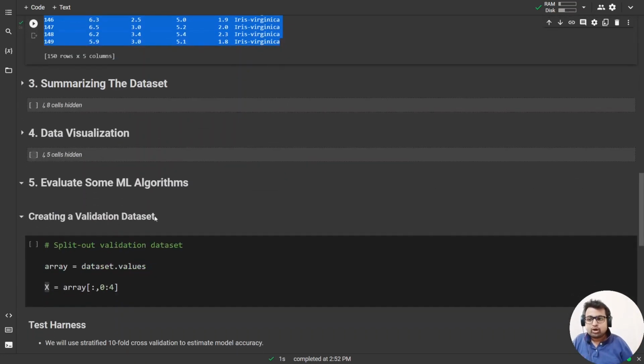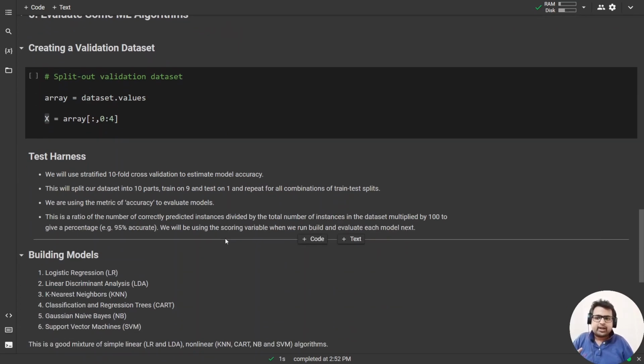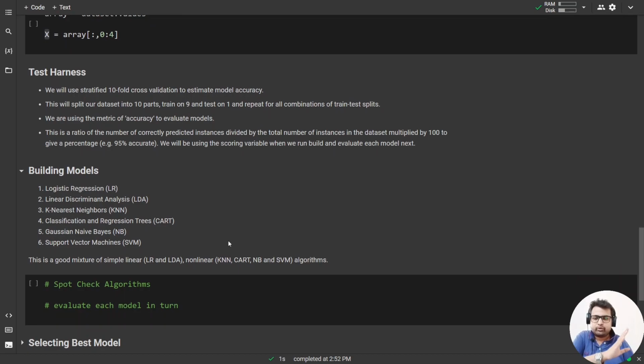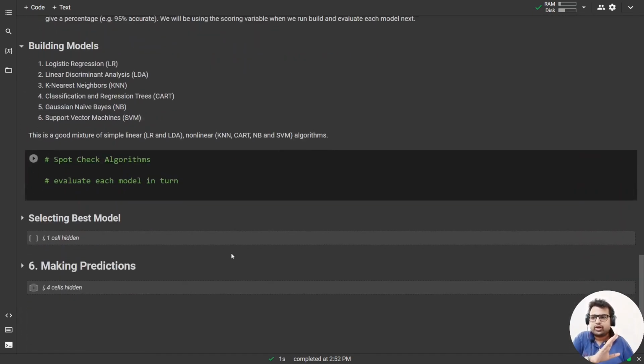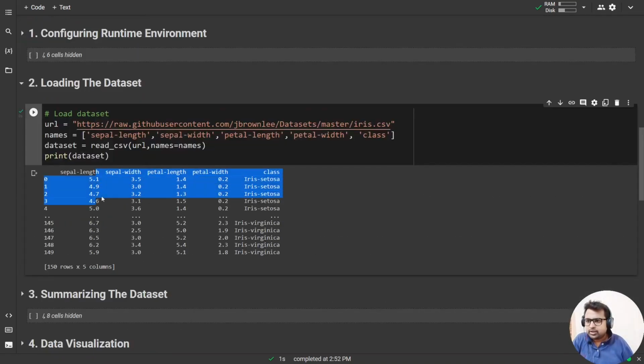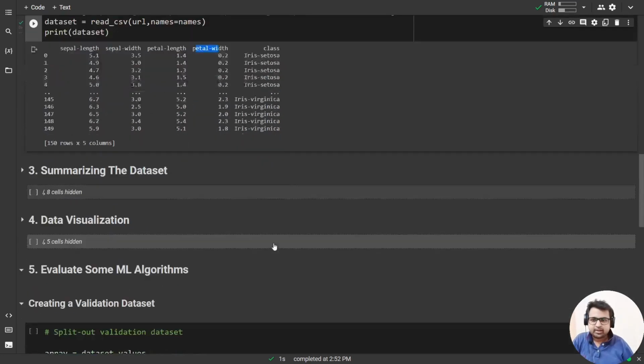So 0 colon 4 means we will get 0, 1, 2, 3. The fourth, 4, we will not get. So 0 colon 4 means we are getting 4 features which we needed, starting with sepal length.